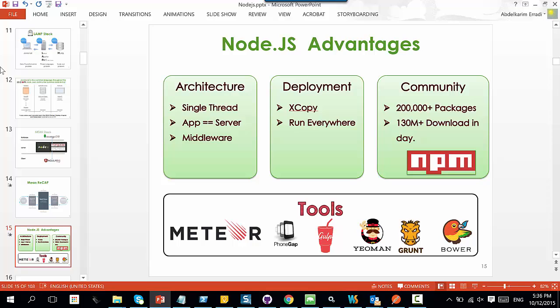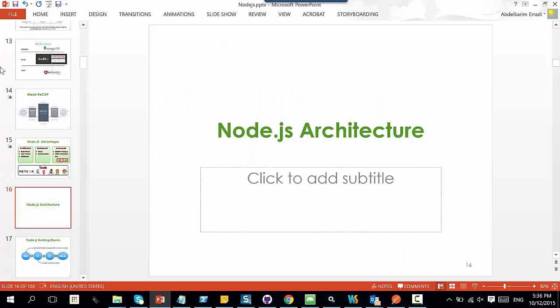Okay? So as I mentioned, there are two major scenarios where you will encounter Node.js. Either you encounter it as an enabler of a better development workflow, or you will encounter it on the server side as your technology to build your server-side component. So these are the two major scenarios where you will come across Node.js. And you already came across it and you're already using it so far.